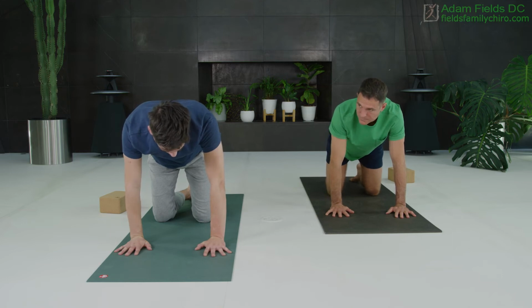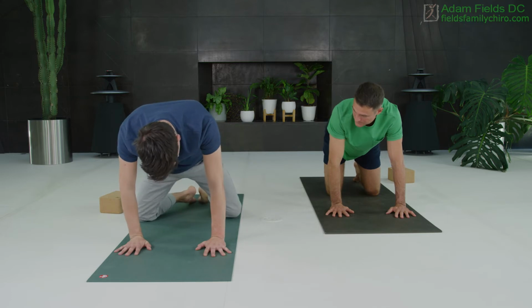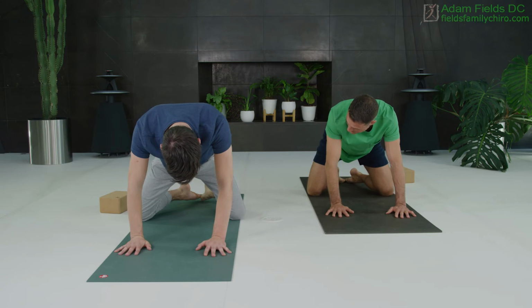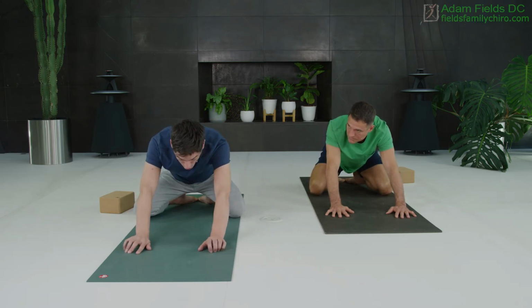This is also opening up the hips. If you need to use a block to keep your hips high, that's fine. The knees come wide as you'd like, maybe the width of your mat. If your hips are cool with that, we're touching our toes together and then letting our hips sink down towards our heels to your degree.